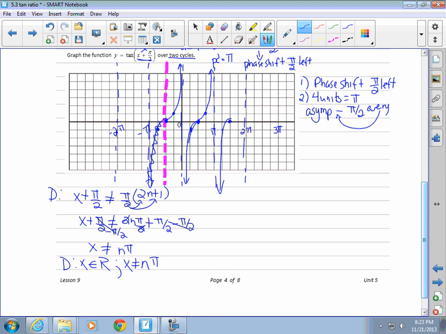So the thing to keep in mind when you're doing that is that when you do your phase shift, wherever your starting point is, your asymptote always has to be halfway in between your cycle. So I needed my cycle still to be a full pi for this one, so that's where this happened at the pi's, because everything moved over a pi over 2, so then that means my asymptote had to move over a pi over 2. So instead of being here at pi over 2, it had to shift a pi over 2 over because of that phase shift.